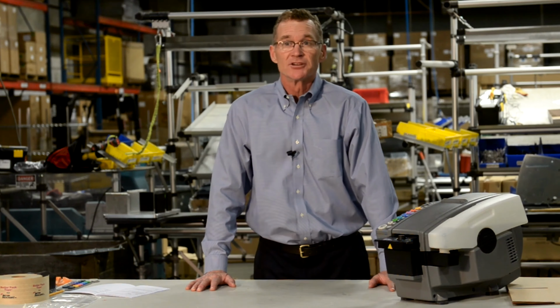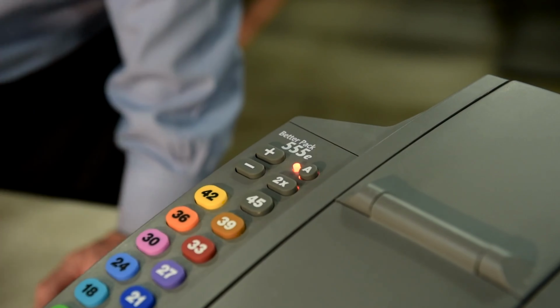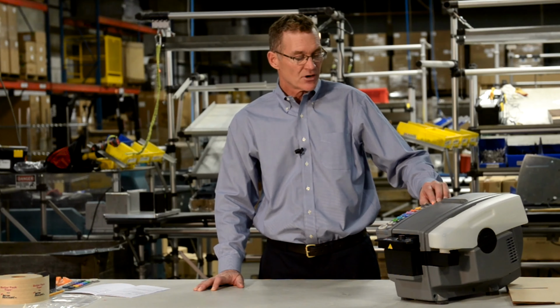Another productivity enhancing feature of the BP555 ESA is the automatic feature. What the automatic feature does is it automatically dispenses a length of tape after the previous length of tape is removed from the machine. Let me show you how to set up one automatic dispense. Press the A button and you know that it's activated as the light goes on.